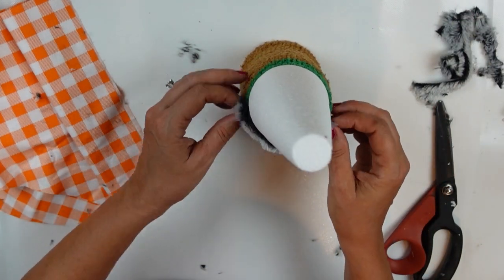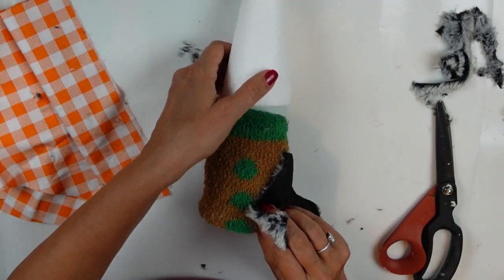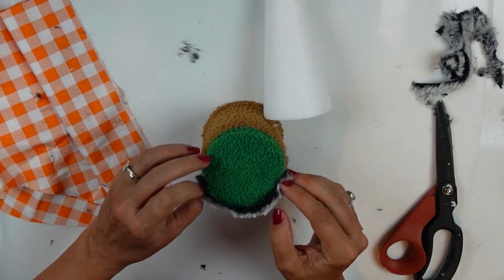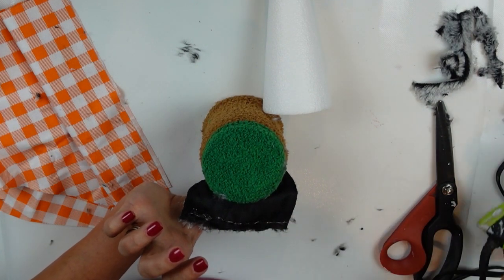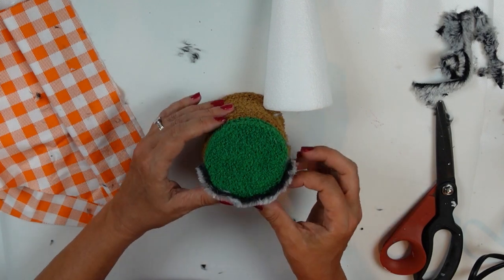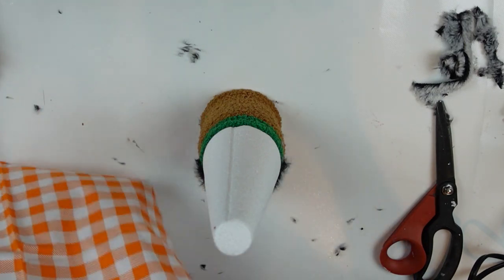So once I had that to about where I wanted it, I'm going to go ahead and secure it here. I think this is where I'm securing it. I'm just going to check it out and show you what I'm looking at. That's the other thing I struggle with, you guys, is the camera angles, trying to make sure that I'm setting it up in a way that you can see best. I know some people like the top view like this. Some people prefer the side view. So it's tough.